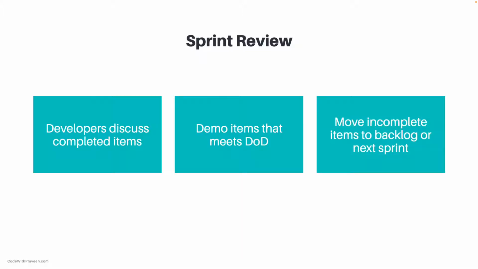Moreover, sometimes the task may not be completed by the end of the sprint. This may be due to an incorrect estimate given by you, or there were some significant challenges faced during implementing it. In such a case, the Scrum Master moves those incomplete items back to the product backlog or to the next sprint backlog. That item may be taken up in the next sprint depending upon the priority with respect to the other tasks.